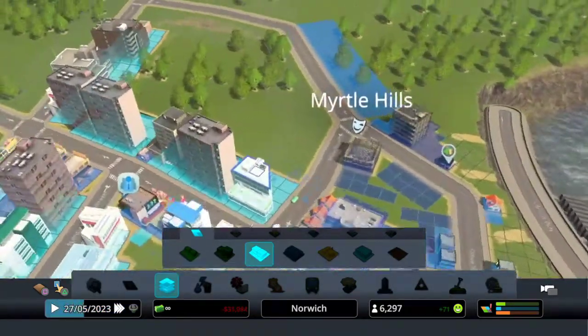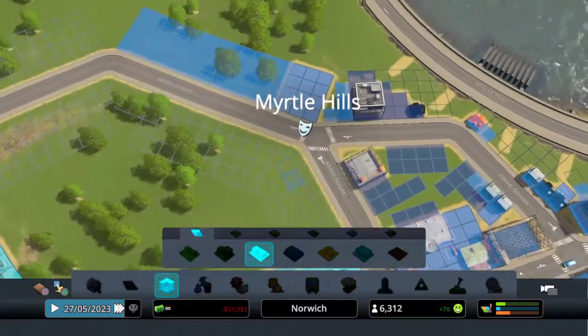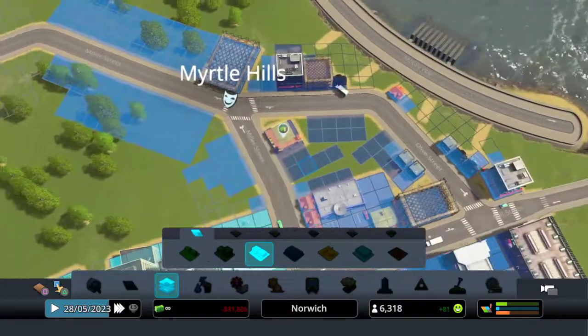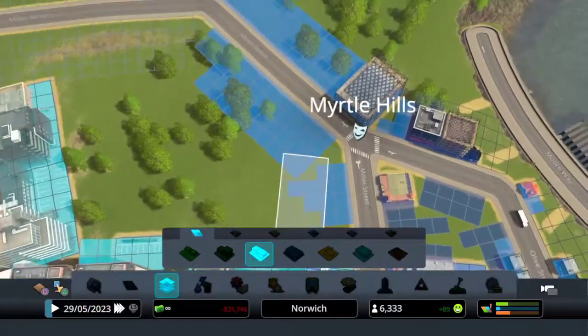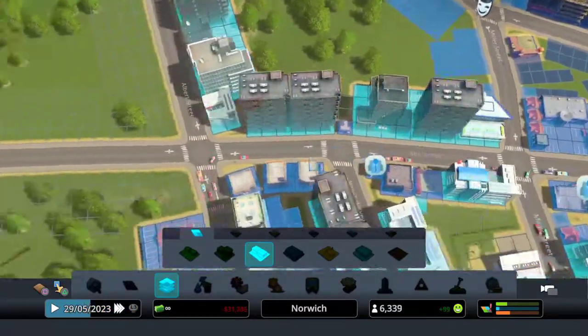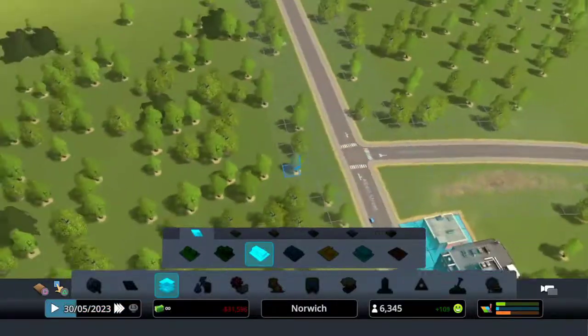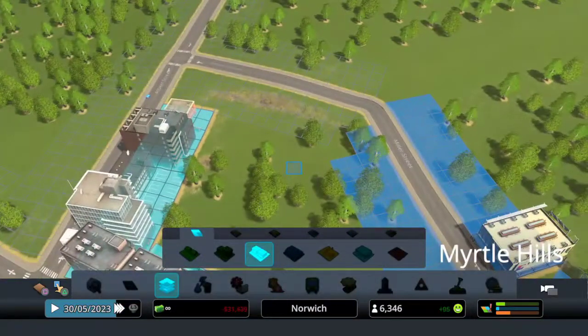There we go. Okay, that is slightly more accurate. We'll fill in that bit as well. Why not? There we go. Right, so that is Prince of Wales Road. That is a more true to life type thing.